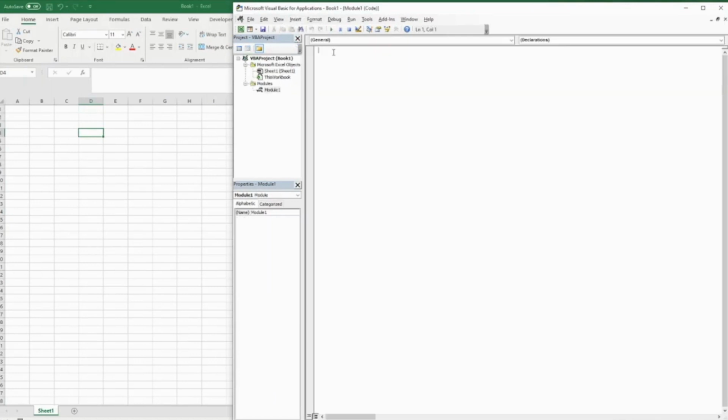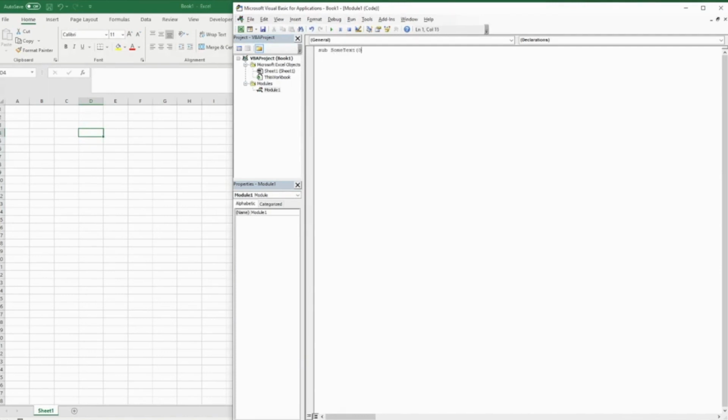What we're going to do here is input some text into cell A1. For us, that's this first cell here in the top left-hand corner. In order to do that, we're again going to store the code within a subroutine. So we enter Sub, space, and then we need to name what this routine is going to be called. For us, we'll put SomeText.